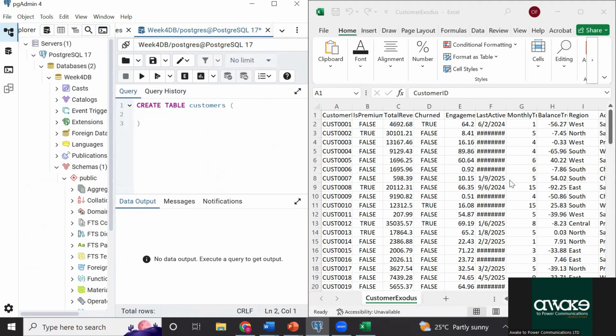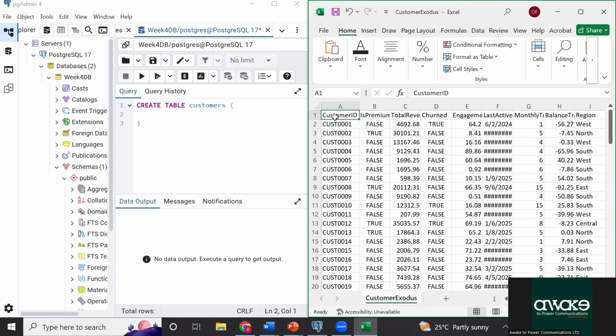I used the Windows navigation keys to put my windows like this so that you will see what I'm doing from both sides. Now, why I did this is so that you can see that we have the customer ID column, rather. We have his premium and so on. These are the column headers that we have. So it's important that we have the same column headers here, spelled the same way, so that while importing, we won't have any issues. Apart from the column headers, we also have to take note of the data types, okay?